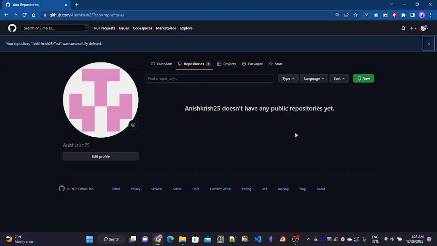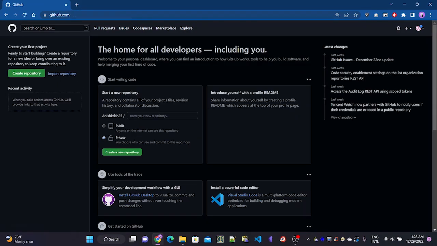In this video, we will go over how to set up a GitHub repository and upload your code to it. You must first create a GitHub account. You will be redirected to this page after creating a GitHub login. Let's start by creating a simple repository by clicking on the Create Repository button on the left.